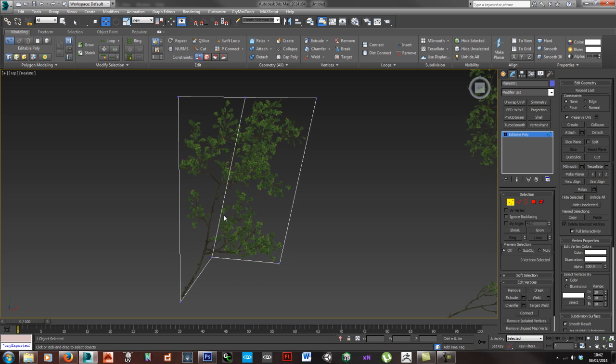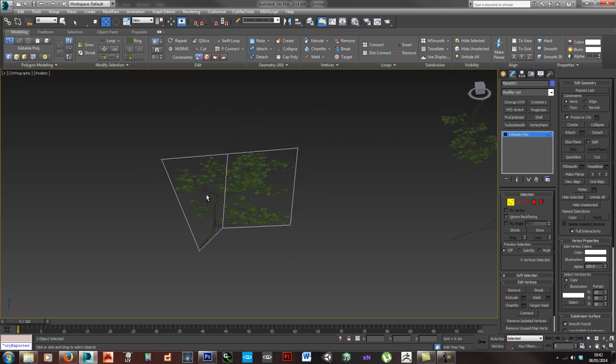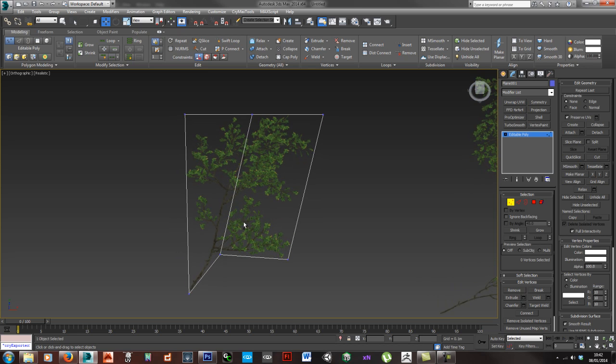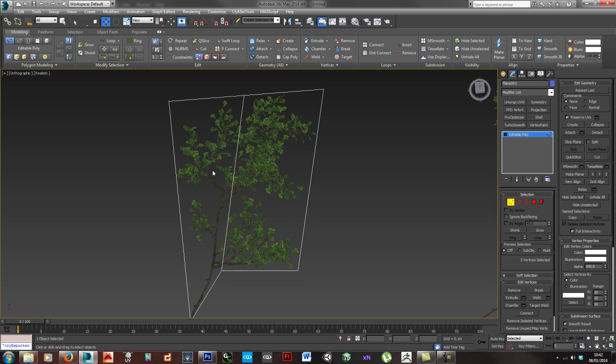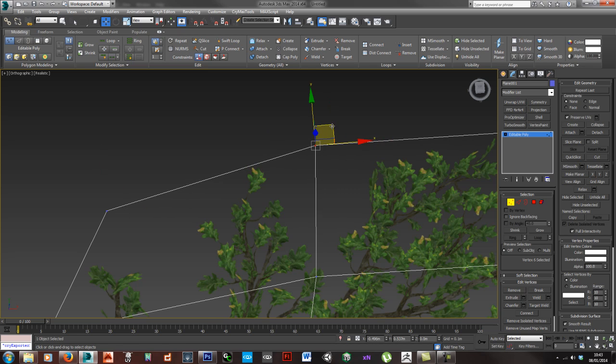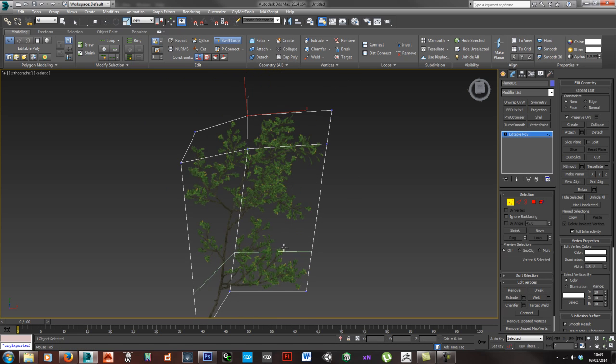We want to have some extra verts in this because we want to be able to bend this round and make it a more interesting shape, a bit like we did with the leaves when we first started. So we can definitely add some extra loops into here, and that'll help us get rid of some of the empty space. Let's have another one in there.